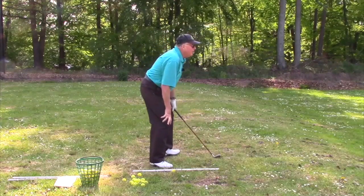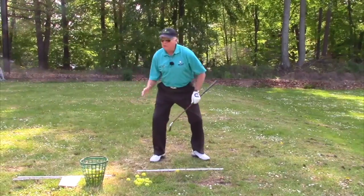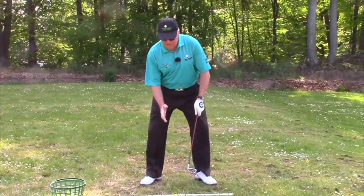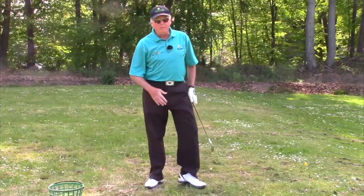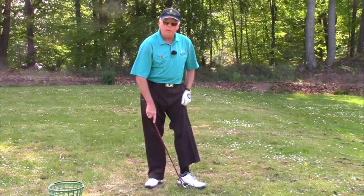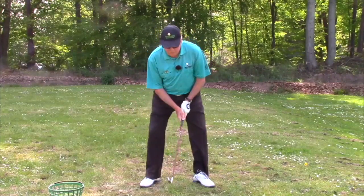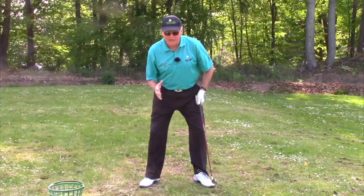Just like that athletically ready player in the field — when you're athletically ready, they can turn right, turn left, move forward, move back. In golf, we're starting heavy right, turning and staying put, then swinging all the way to the finish. So we have to be over our arches with weight equally distributed between the ball pad and the heel pad and in perfect balance. Because we're leaning in front of us, we have to stay stable in those arches to hit it and stand up.